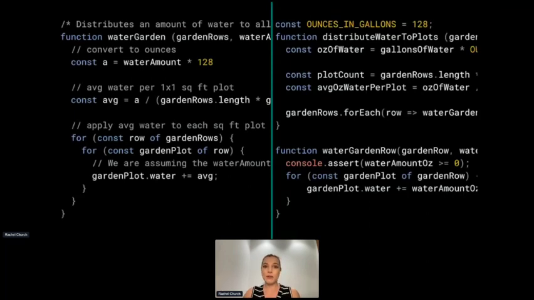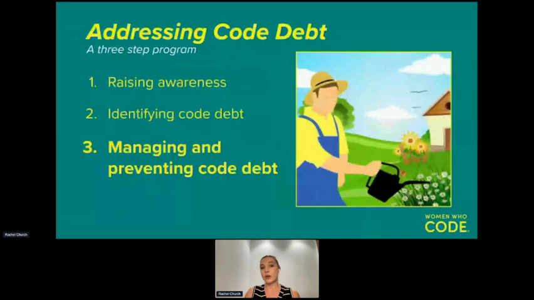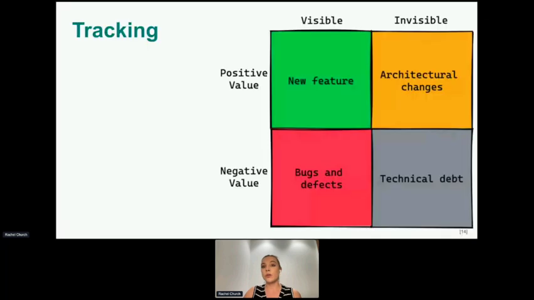This brings us to our last step in the 3-step program, managing and preventing the code debt. It doesn't matter how well your awareness is in the company, doesn't matter how much you've identified the code debt, you need to have a plan in place to continuously manage it and prevent it from snowballing. According to the Stripe survey we looked at earlier, code debt and maintaining legacy systems are some of the main reasons that developer productivity is hindered. But of the surveyed developers and executives, only a small percentage of companies even had a process in place for managing that code debt. Just like financial debt or tending a garden, reducing code debt requires a plan and a schedule, and it doesn't work if you try to do it all at once.